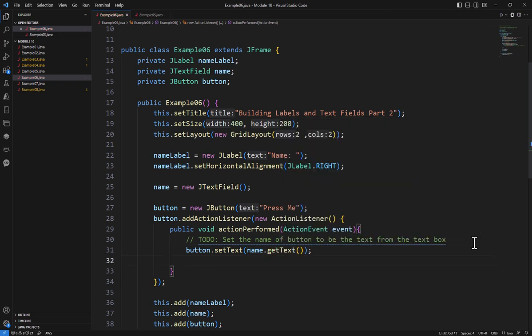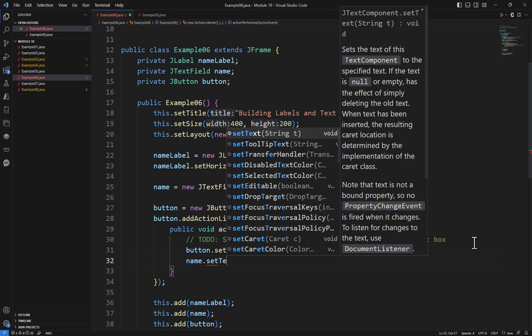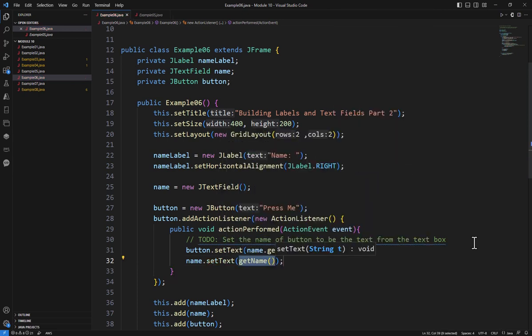Now, if I want to set the text of my text field, I'm also going to specify, in this case, my name, dot, then I'll say set text. There I put in a value. Well, what value am I going to put? Data copied. Okay, so this is real simple.